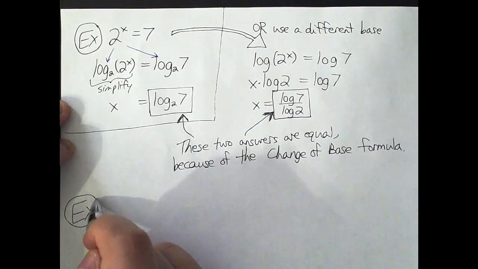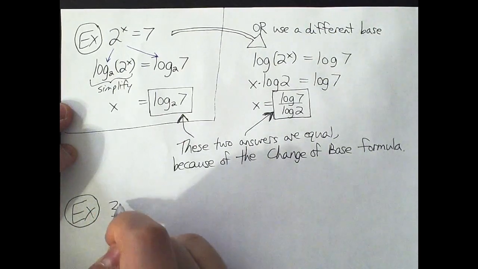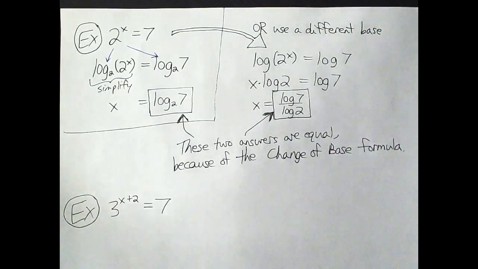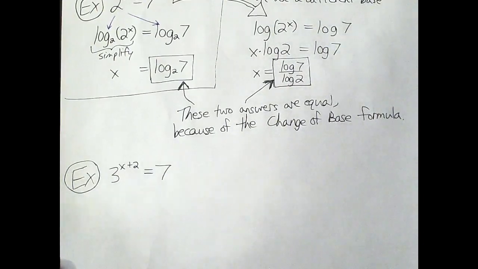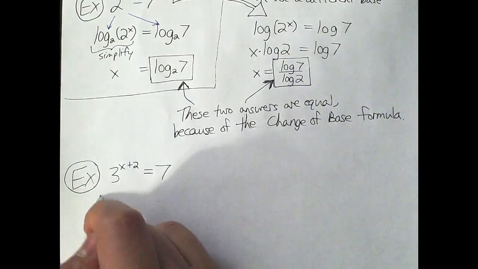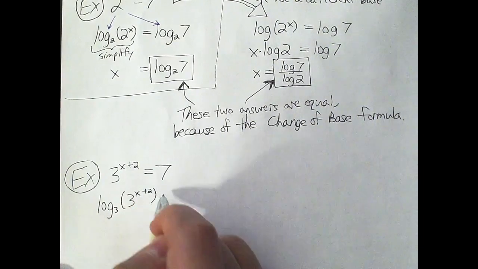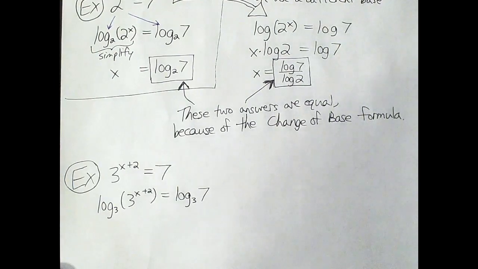I also want to show you, so we're thinking of this three-step strategy, how it looks on this problem, where we're trying to solve for x from here. And to show you that we can use any base, do we want to use base 3? 3 does seem the most convenient here. Let's just use base 3. I'm doing log base 3 of the left-hand side, log base 3 of the right-hand side. Any base, as long as it's the same on both sides.